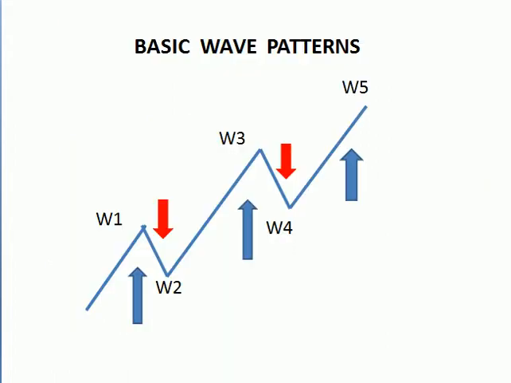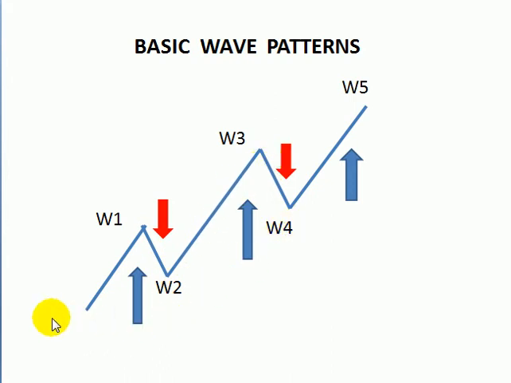First of all, Mr. Elliott described his principle about 70 years ago or so, and talked about waves that occur in all markets. And these are waves of price action on a chart. He described the fact that the market moves in waves of 5. 3 of them are with the trend. Here you've got wave 1 going up, wave 3 going up, and wave 5 going up. 2 of the waves are against the trend. That is wave 2 and wave 4.